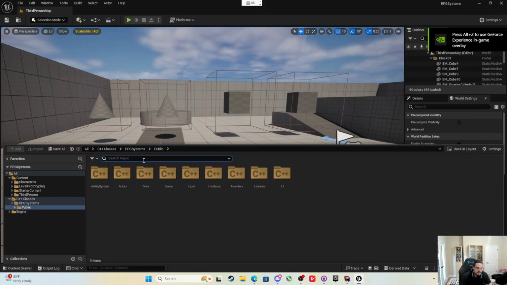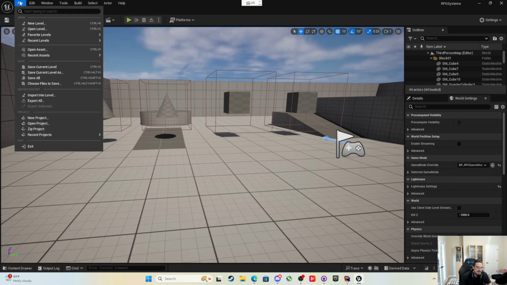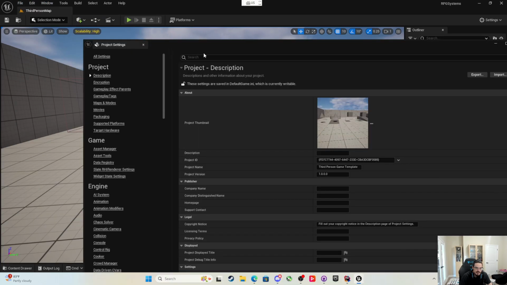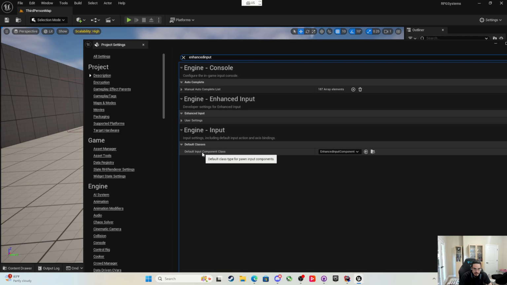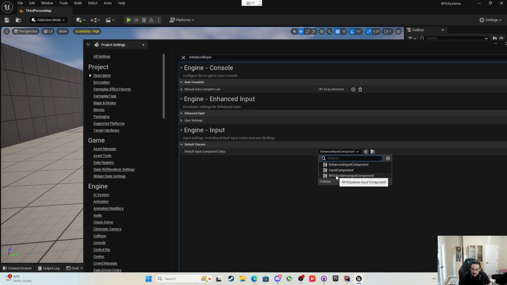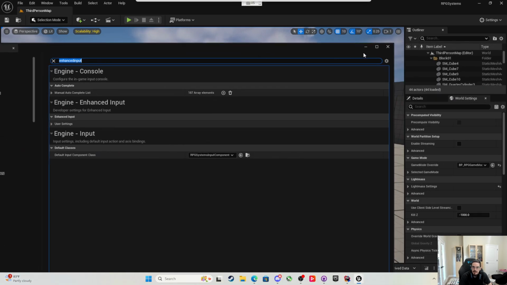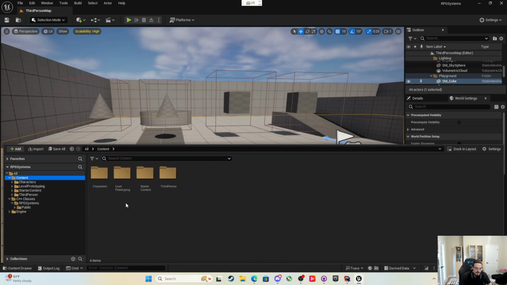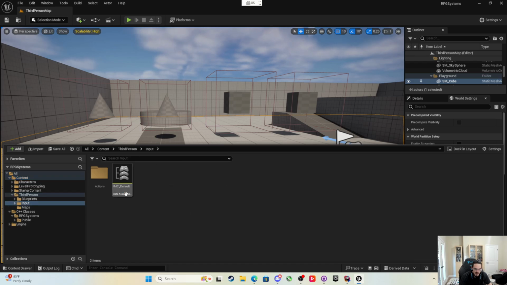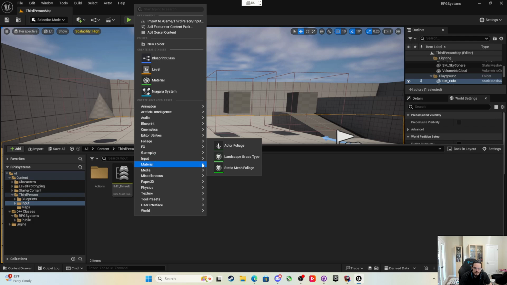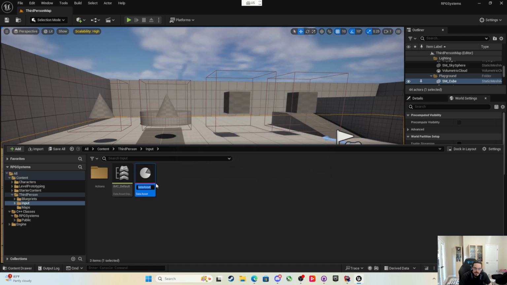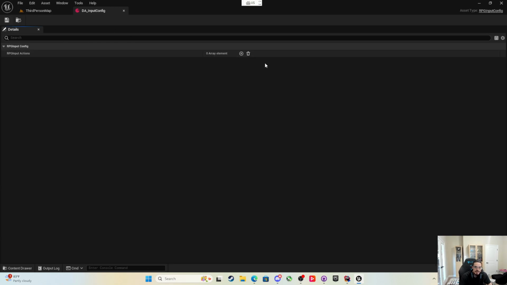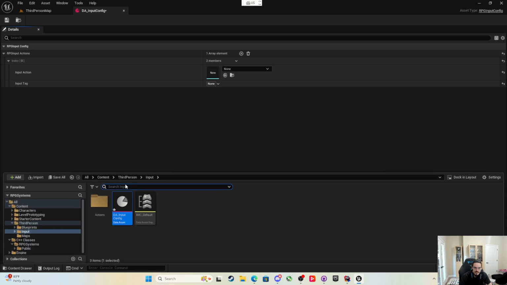All right, so now that we're back in the editor, let's take care of the bookkeeping that needs to be done. The first thing we need to do is come into edit, and in your project settings, we need to type in enhanced input. And the default input component class is no longer the enhanced input. It is now the RPG systems input component. Now that that's changed in your project settings, you come back into your content, my third person. I have an input folder here, and what I'm going to do is create a miscellaneous data asset that should be off the RPG input config here, and I'll call this DA input config. We've just got a whole bunch of input actions, and we're going to need a struct. I need an input action and an input tag.